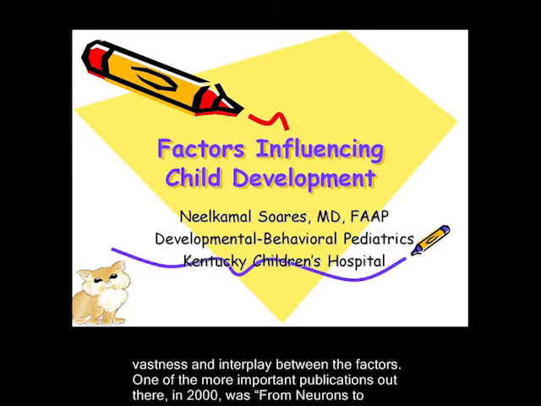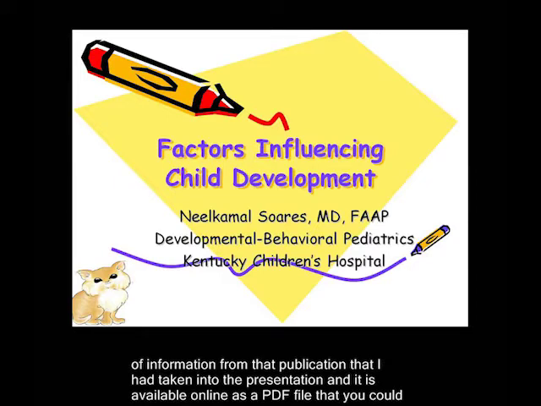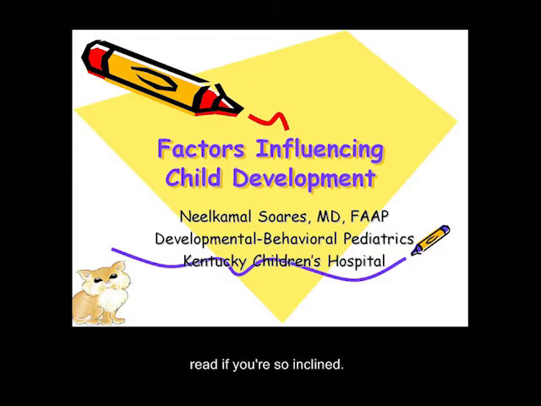One of the more important publications out there in 2000 was From Neurons to Neighborhoods by the National Academy of Sciences, and I believe this would be a very good reference point for you. There is a lot of information from that publication that I have taken into this presentation, and it is available online as a PDF file that you could read if you were so inclined.